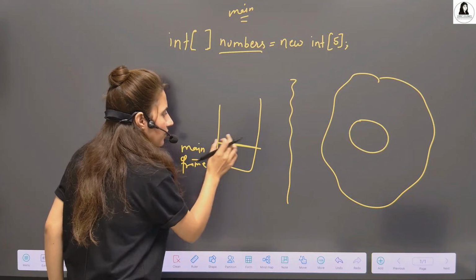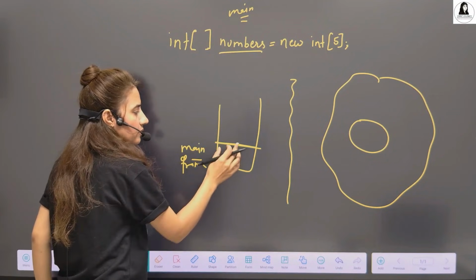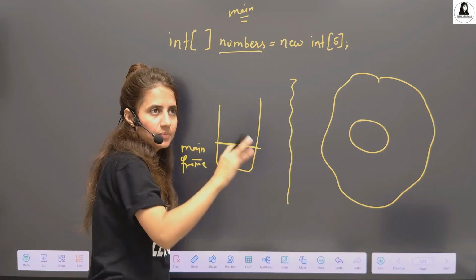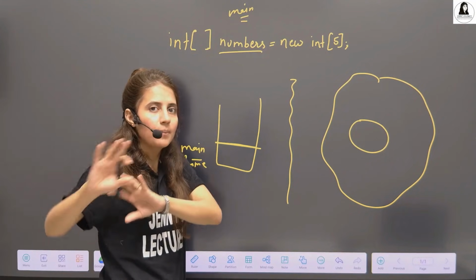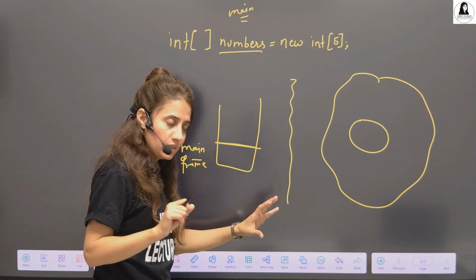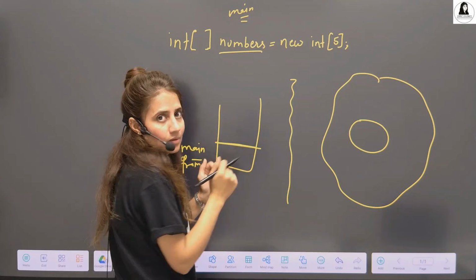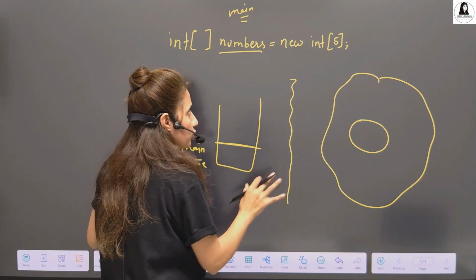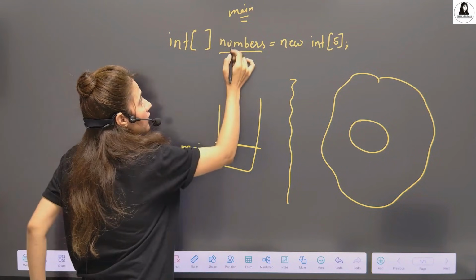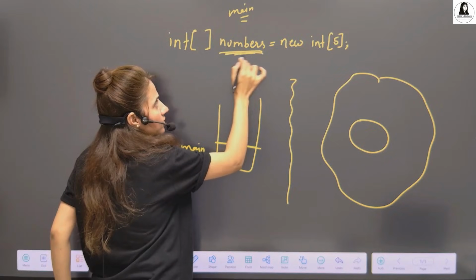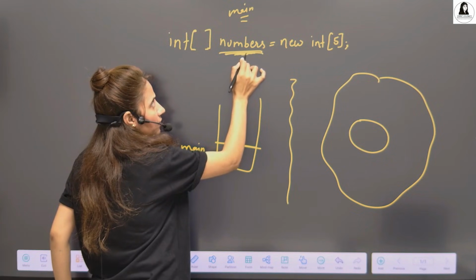So here, whatever the local variables for this main, those would be stored, and something extra information also, but that is not of our use. We just take care of this thing, whatever we are right now using in this case. So here in this main, we are having an array, like this is the local array reference in this main.